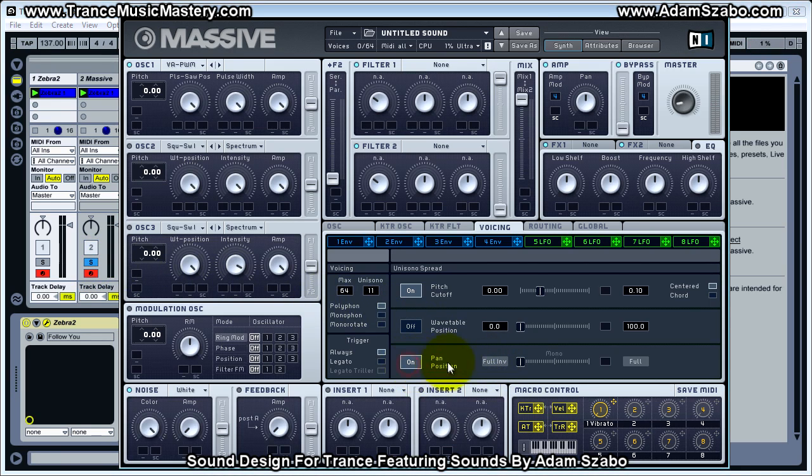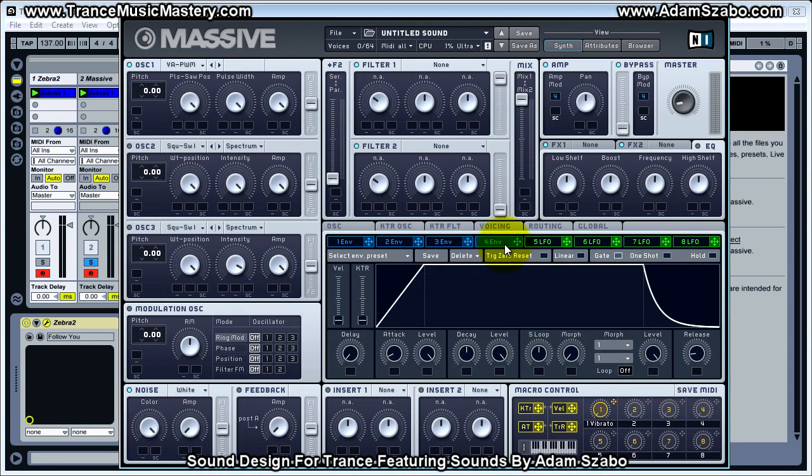Then also spread the pan position, that will make it wider. Okay, that's pretty close. And next, let's set up the envelope. Now, by default, envelope 4 is modulating the amplifier, so that's already configured for us. So envelope 4 is the one that we want to adjust.